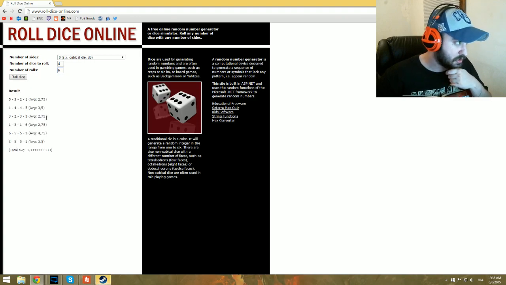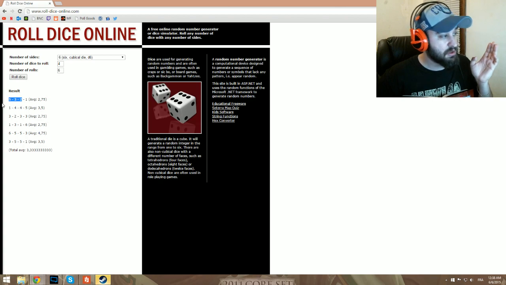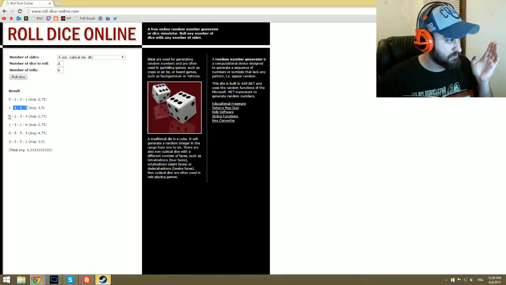So how it works, let's roll our dice here. You make the sum of the 4 numbers that you have right here, but you make the sum of the 3 strongest numbers. That means that you do not take in account the lowest roll. So here, right here, we would have 5 plus 3 plus 2, which is 10. Here we would have 5 plus 4 plus 4, which is 13. Here we would have 3 plus 3 plus 3, which is 9. 6 plus 3 plus 1, which is 10. 6 plus 5 plus 5, which is 16. And 5 plus 5 plus 3, which is 13.